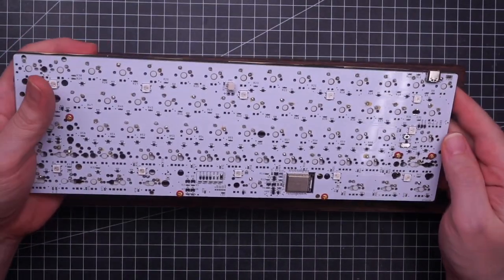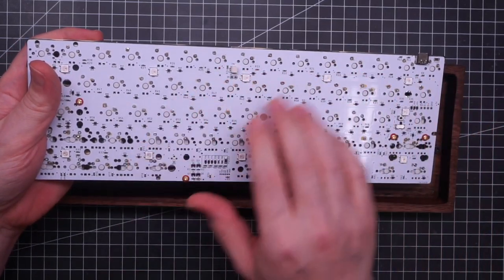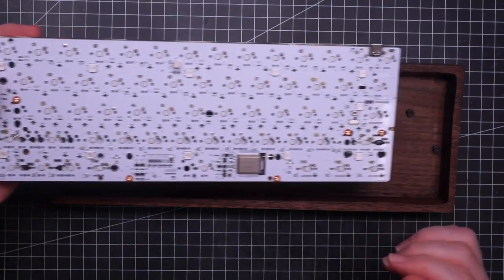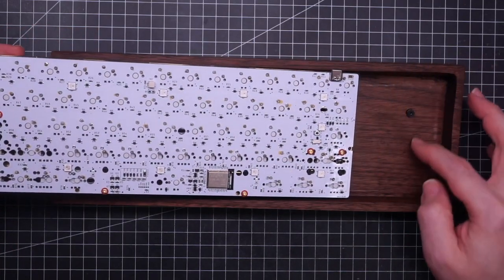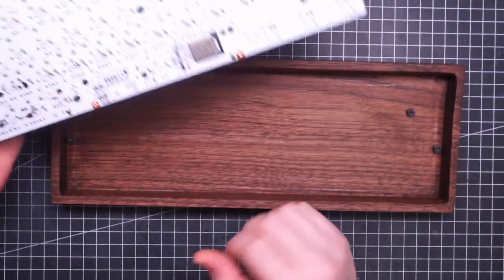The PCB has LEDs on the bottom, and I was thinking of drilling some holes on the bottom of the case. Yeah, so I think that I'll try to do that.